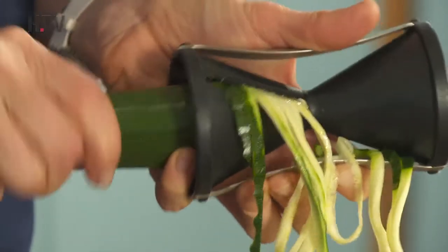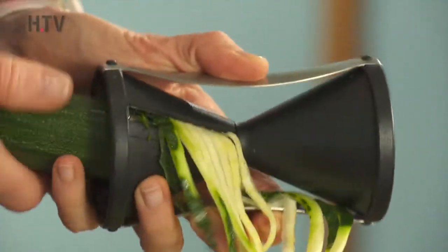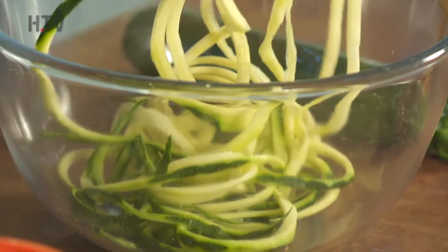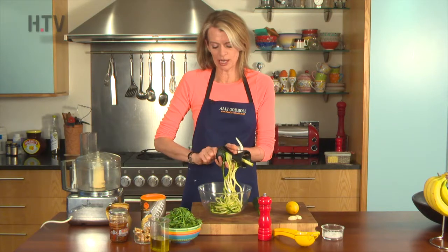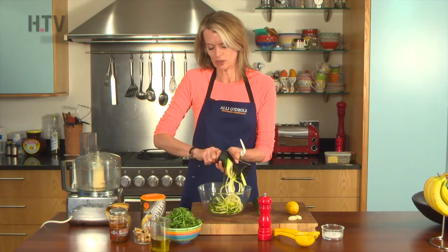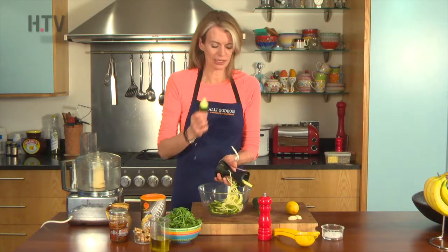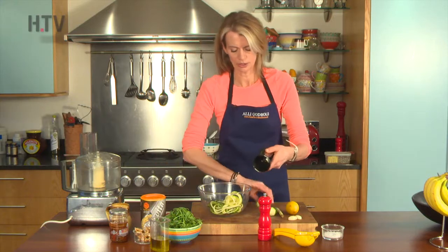And so for your spaghetti or for noodles or any dish, you can use courgettes, you can use carrots, or sometimes I use an Asian radish called a mouli. And just one word of warning is don't go down too far, as you might just spaghetti your fingers as well. So leave yourself a bit like that. So I'll just do 2.